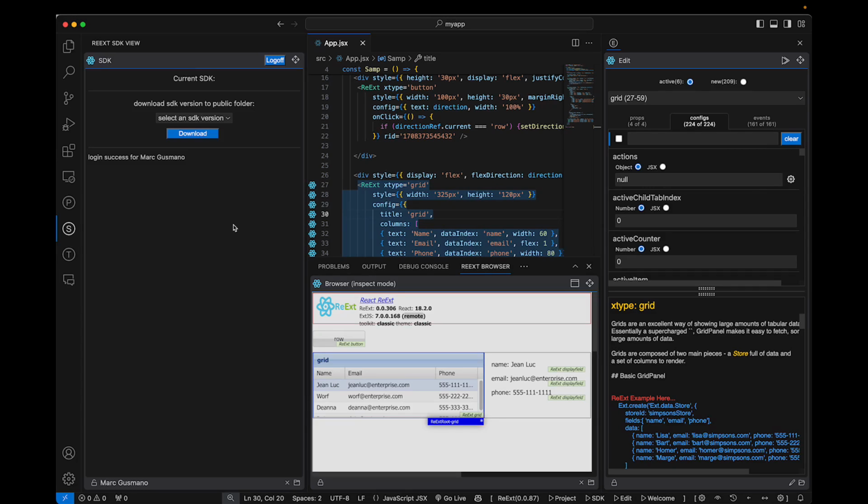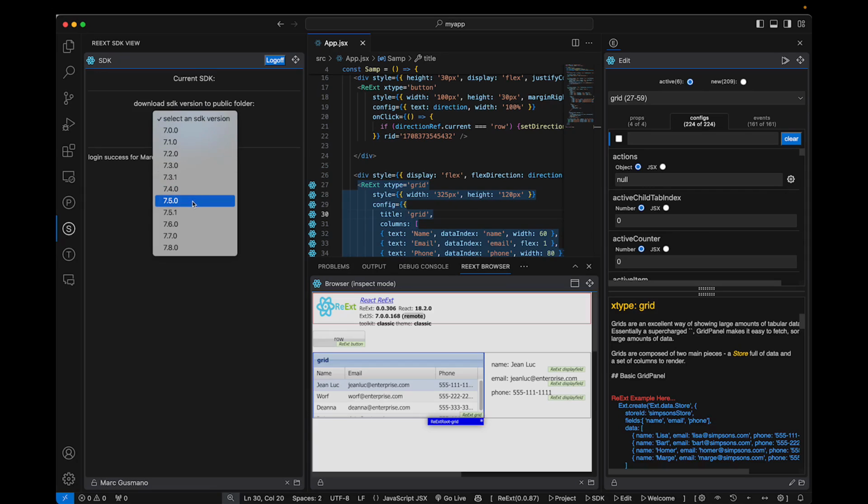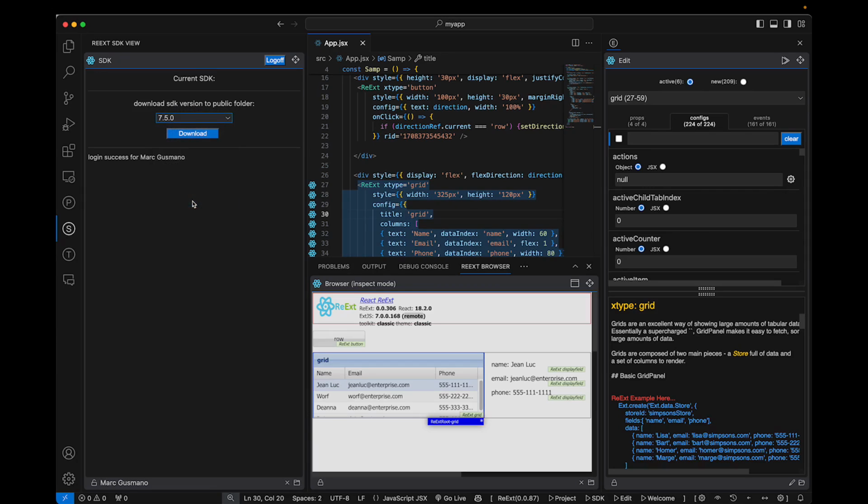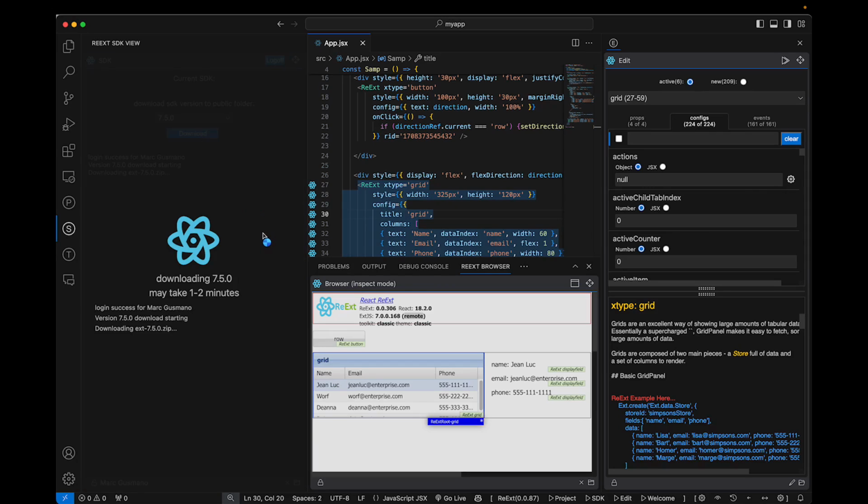So now I'm logged into the support portal, and it gives me the ability to select which version I would like to download. Let's just say, for the sake of argument, I want to use version 7.5.0. So if I click download, all the work of going to get the zip files, bringing those zip files down to your machine, unzipping them, putting them in the right spot, which, as I mentioned before, was the public folder of your React application, all that will be done for you.